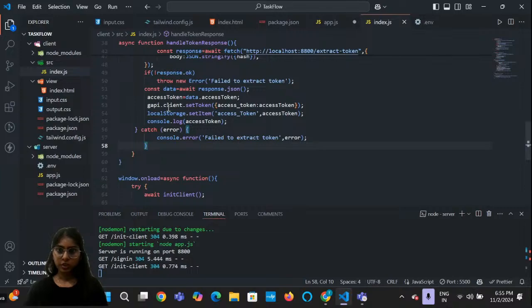And then gapi.client.setToken. We are setting the access token with this variable on our gapi client. That's okay. We're storing it in the local storage with this name and access token variable. But we are then consoling, and this thing is not coming.